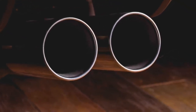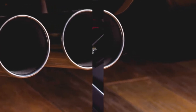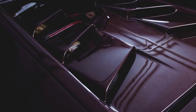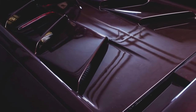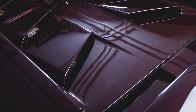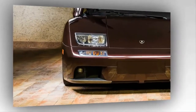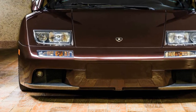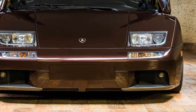Such a rare and well-preserved specimen was evidently a hit when it crossed the auction block at Amelia Island this weekend. RM Sotheby's estimated its value between $300,000 and more, but in the end it sold for an impressive $412,000 — almost as much as you'd have to pay for a brand new Aventador, which has already been produced in far greater numbers than the Diablo ever was.